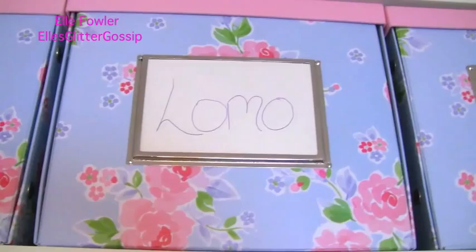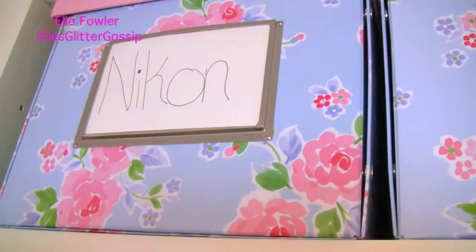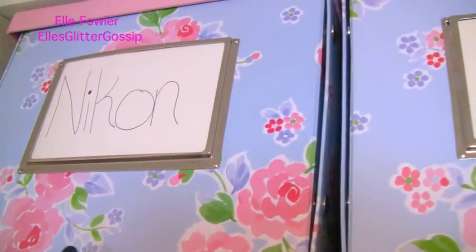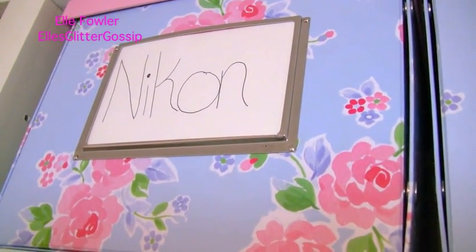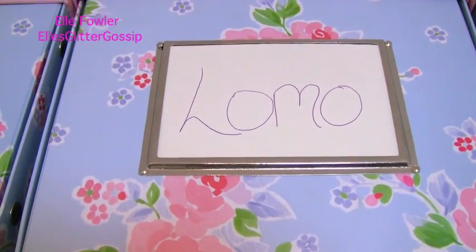On the very top shelf I have three storage boxes. I got these from Pottery Barn Teen and they hold all of my camera equipment — I have a Nikon D5000, a bunch of lomography cameras, and a Canon Rebel T3i. The big boxes for the Nikon and Canon hold all of my equipment, manuals, and boxes in case I ever want to return or resell them, and my lomography box is chock full of extras that I've gotten with my lomography cameras.